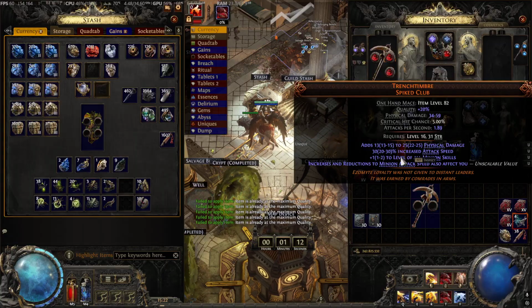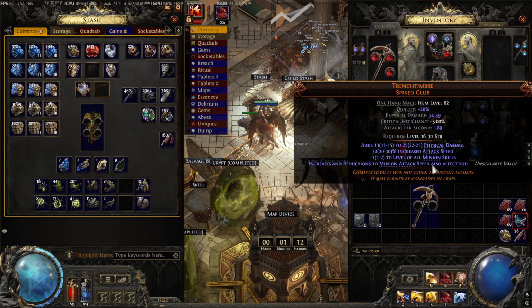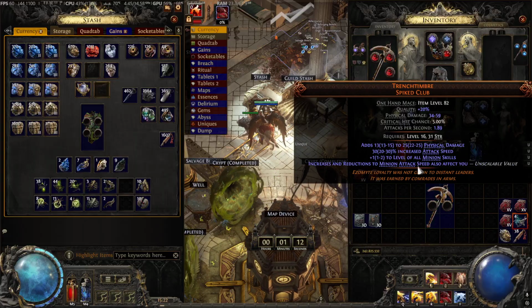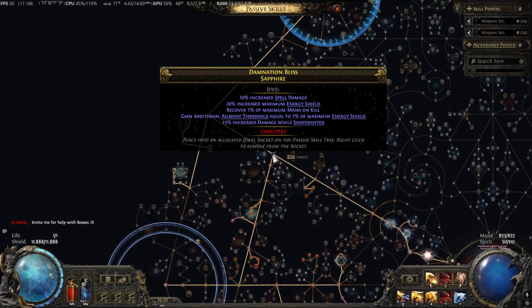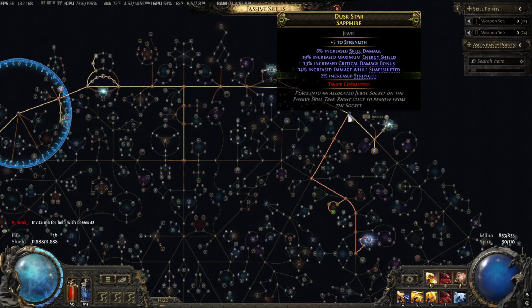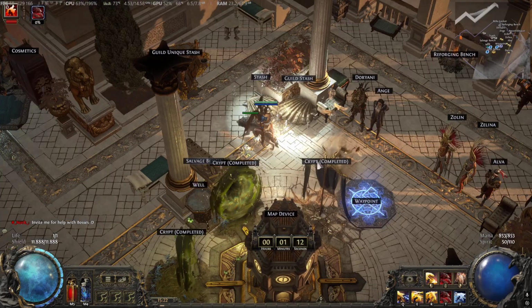We get 30. Level of minion skills doesn't matter. Physical damage doesn't matter. It's just the attack speed and the minion attack speed, that's all that really matters. And for my next build, I won't even be making use of the minion attack speed that much. But you could get it on some of the sapphire jewels, like 3% increased minion cast and attack speed. That's one of the affixes on those.